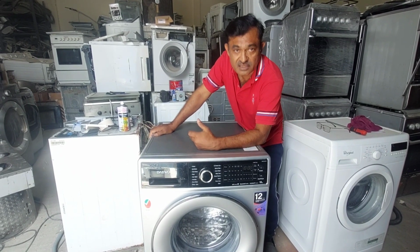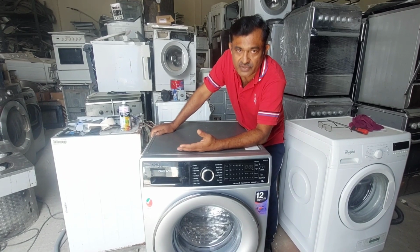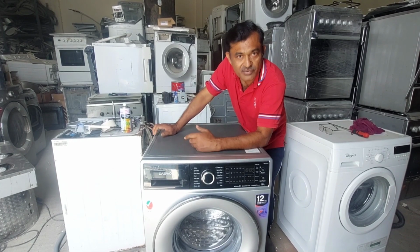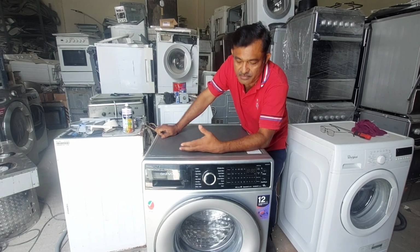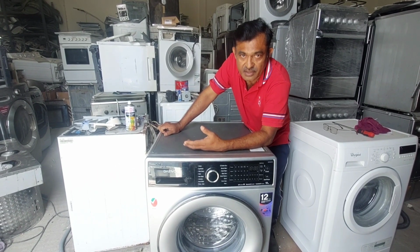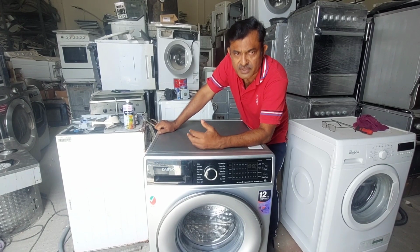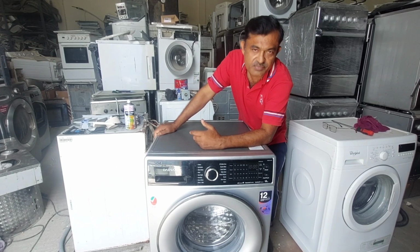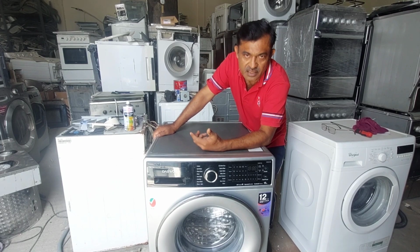As per the customer, he used this only for 1 year. After that it has already completed 1 year, so the company does not give a warranty for any other issue. The problem: from the beginning the machine was working okay, but after 1 year the customer said it made abnormal noise, but he did not have any idea, so he continuously used it. Now the machine has stopped and the drum is not rotating.